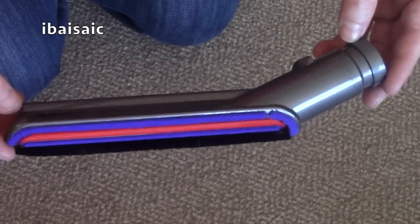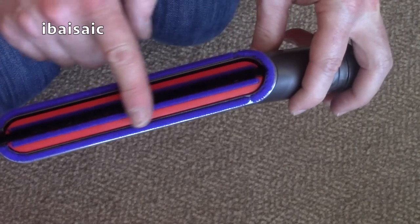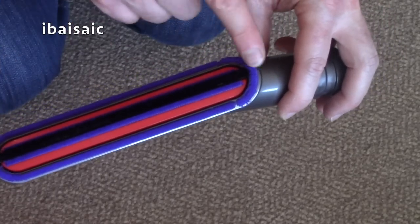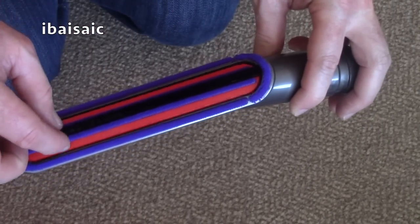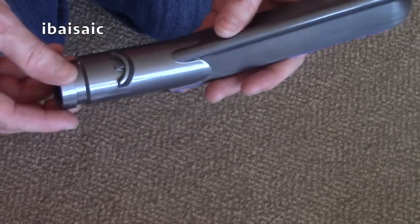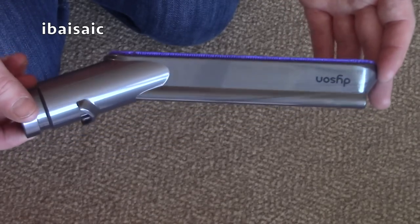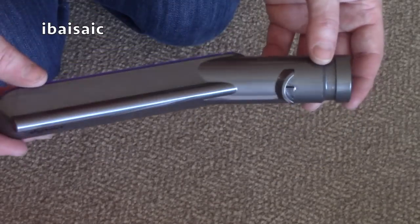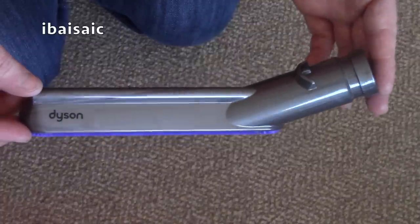Here's the tool out of the box. As you can see, it's got very soft carbon fibre filaments in the centre, and around the edge of the nozzle it's got a plush velour type finish. This actually moves slightly, and it's got Dyson's click fitting. I'm going to be using this with a Dyson small ball vacuum. If you've got a Dyson DC-19 onwards, it should fit your machine — I'll put further details underneath to show you which Dyson it's suitable for.